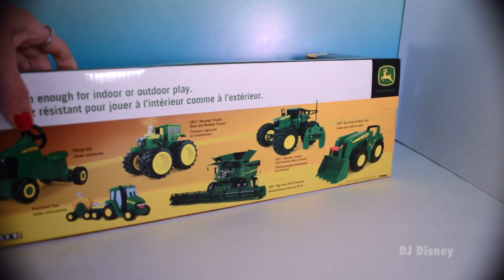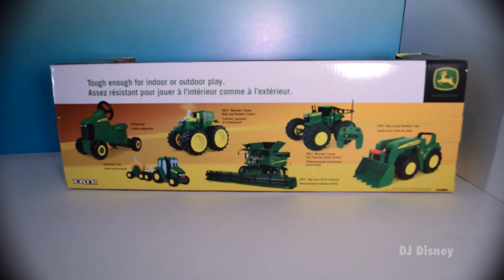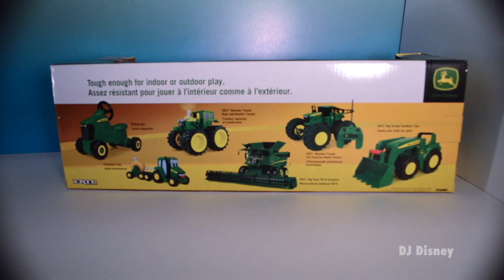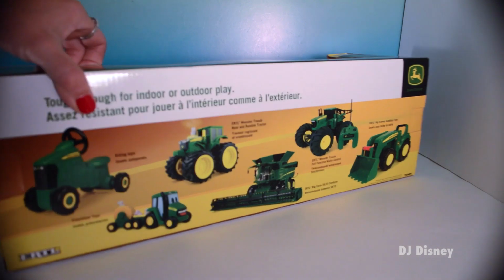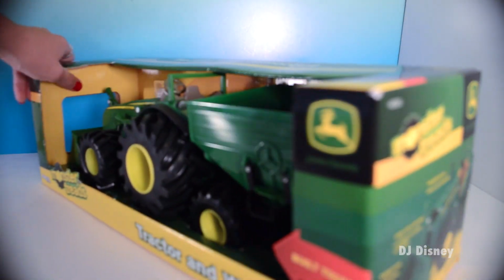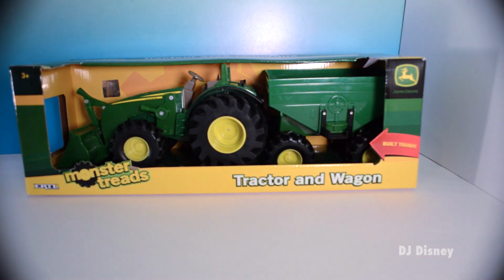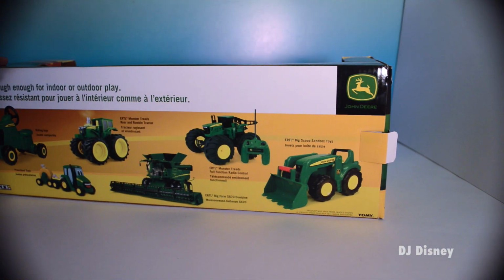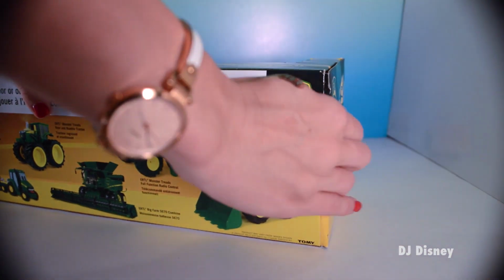Let's look at the back of the box. And here it is. These are some other tractors you can collect, including some combines and some other fun toys. So let's open this one, the Monster Treads, up and have some fun together. Are you ready? This toy is tough for indoor or outdoor play.